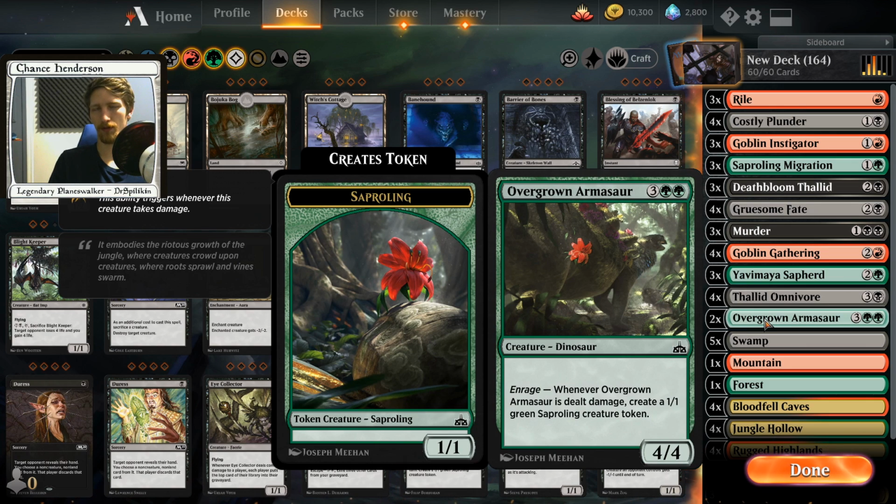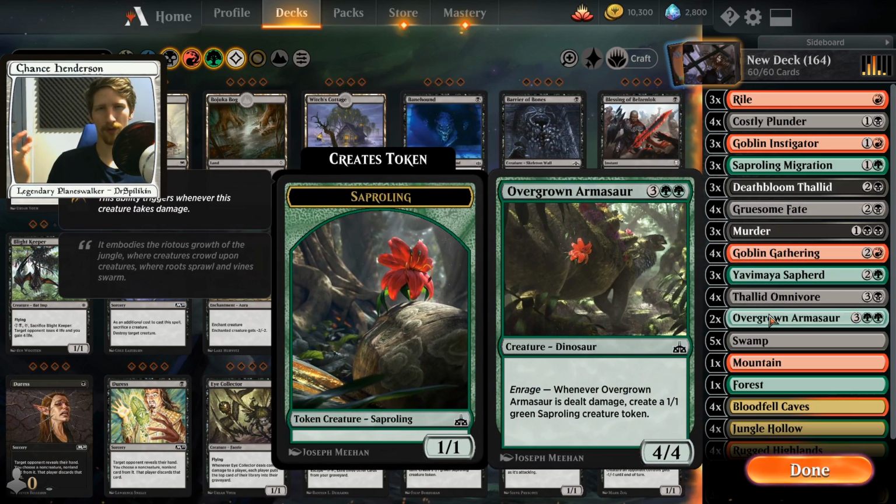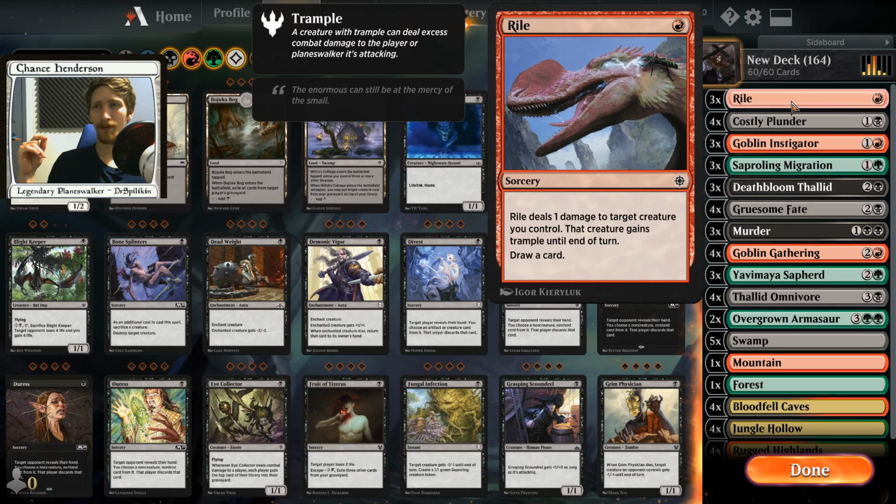Obvious effects with your Overgrown Armasaur, as whenever it is dealt damage, you're going to create a 1/1 green sapling creature token, which is obviously going to help you get towards this Gruesome Fate sort of murder that you're looking for, right? Also, it's a 4/4, which is a solid body. Furthermore, it's going to give you trample on that creature, and you're going to draw a card, so for 1 mana, you're really getting a whole lot of value out of it.